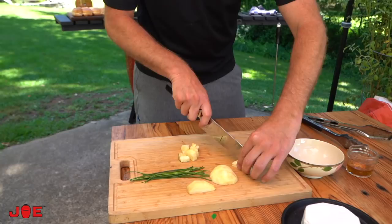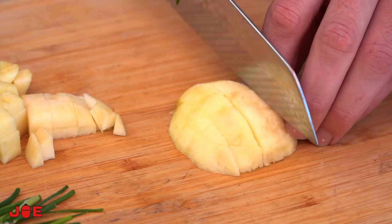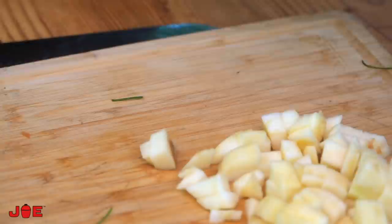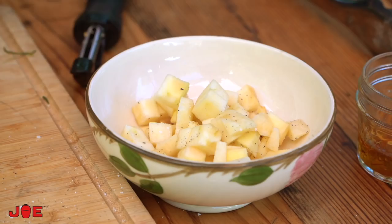Let's finish these apples. Here's a little trick on how to brighten this brat. We're going to season the apple with a little salt and fresh cracked pepper, put it in a small bowl, and just wake it up with a little apple cider vinegar. We're about 25% of the way there on the bacon and starting to get some simmer action going on with our beer brats.